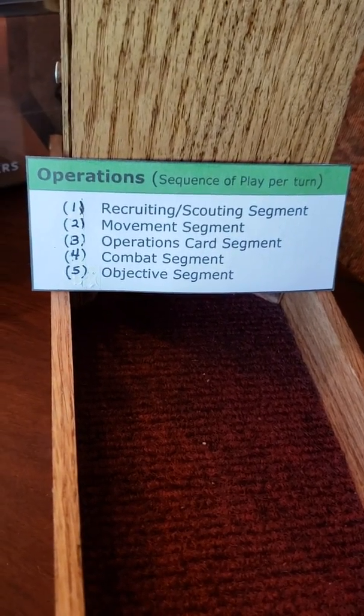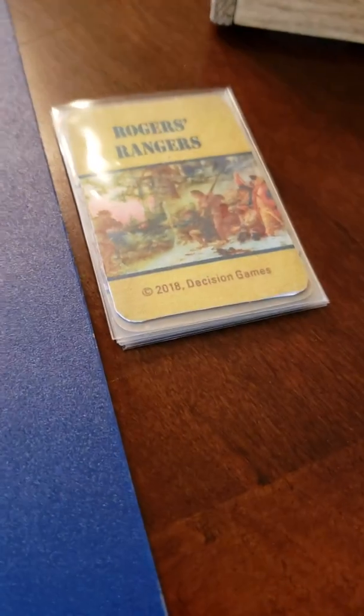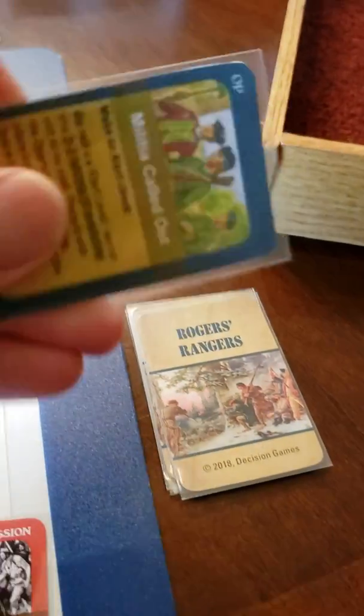Number 1, no recruiting, no scouting. Number 2, movement. The third phase, or what they call segment, is to draw an operations card. So here's my 6 operations cards, and I'm going to flip the first one.